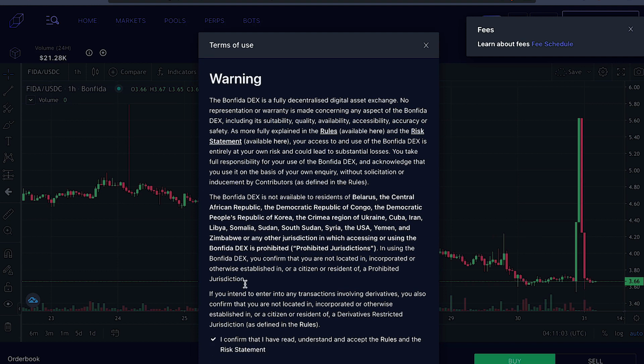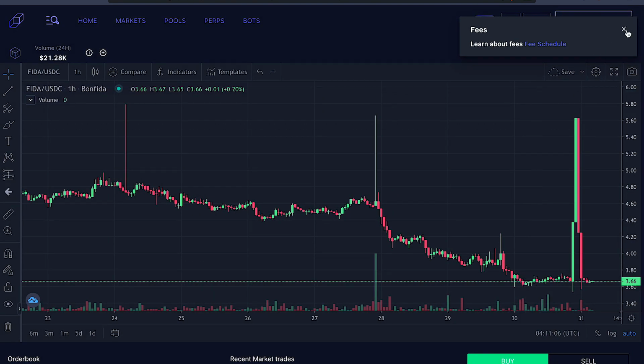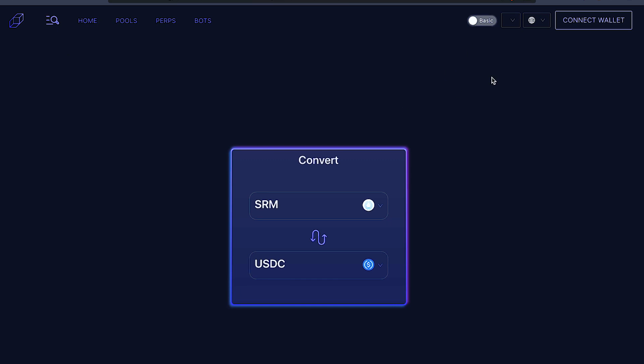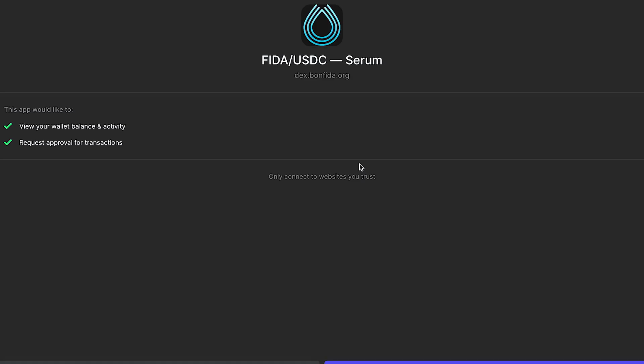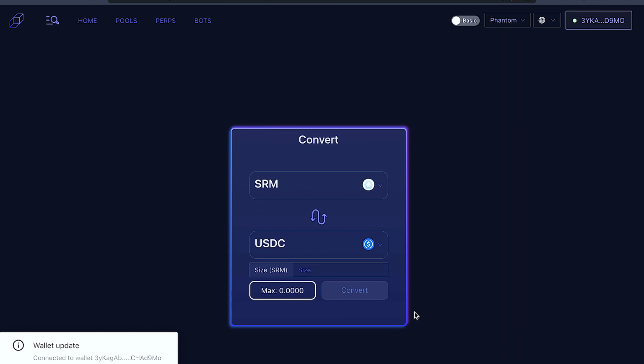Okay, terms and conditions. Okay, so I'm going to go for the basic. So on this particular platform, I can move my funds from one token to the other, exchange one token for another. And to use the Phantom wallet, I just need to click on connect wallet and then Phantom, and immediately it connects seamlessly by telling me what the app would do, and then I click on connect, and here we are. I am connected. So if I had tokens, I can now trade. So it's very simple. If you are entering the Solana DeFi ecosystem, this is how you do it for desktop.